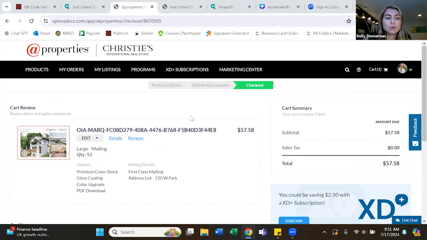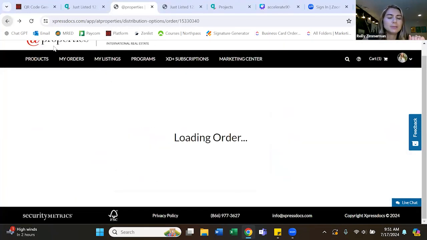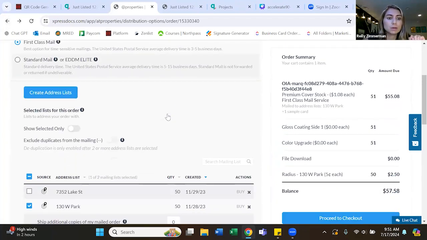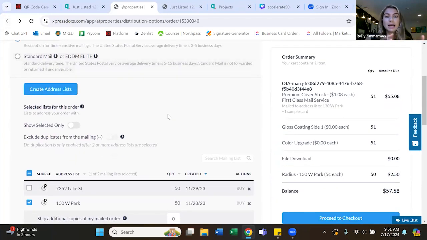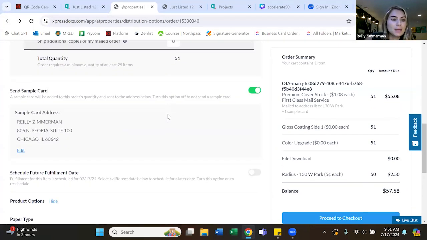And we can also schedule as well. So if I go back, let me just show you that really quick, because this is really nice to do. If you're sitting down, you have 1 hour and you're just going to crank out a few different postcards, but you want to schedule them so you don't even have to think about them. You can do that by coming in here.